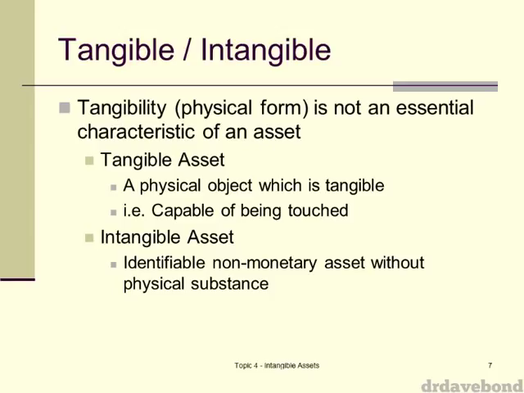Tangibility as part of that is not a key feature. It is not something which is seen as an important characteristic. So you can absolutely have something which is an asset and satisfies all those criteria, but you cannot touch it. And we're going to explore those today. We're also going to explore this definition in a little bit more detail as we get through to the standard. But intangible assets are identifiable non-monetary assets without physical substance.